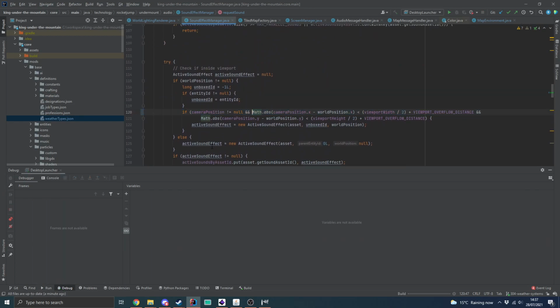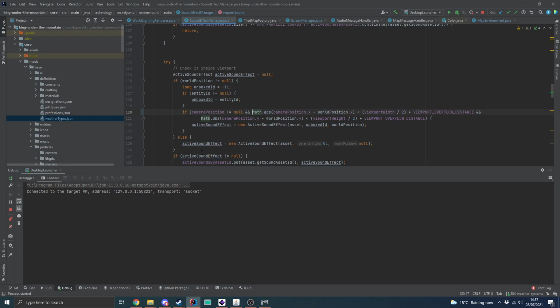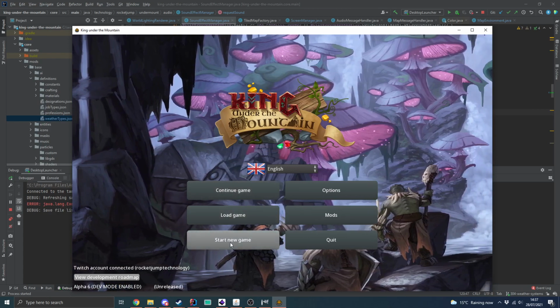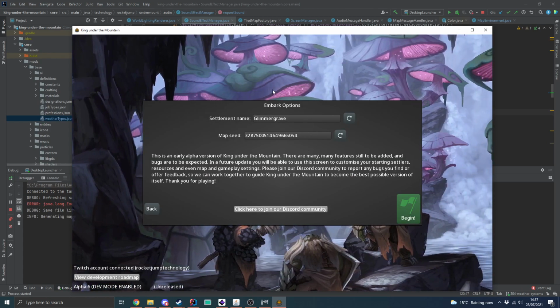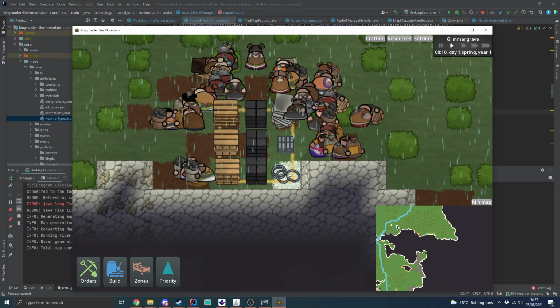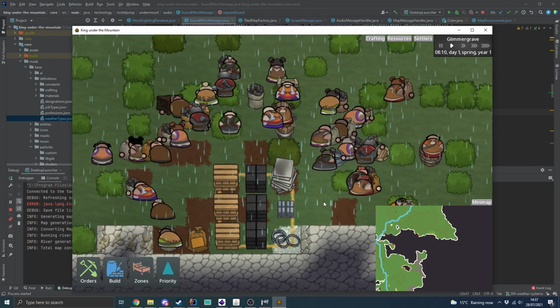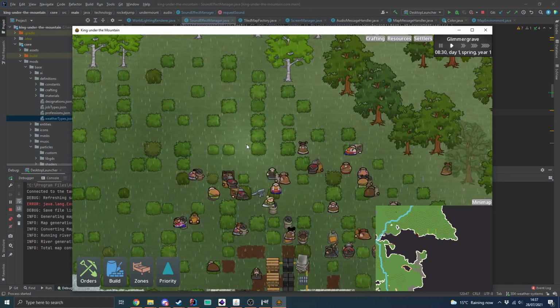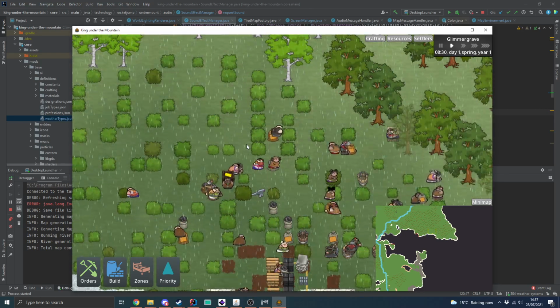I'm interested to see what this spawn looks like. Yeah, so I had to remove this cliff with this wall. I think that's quite interesting.